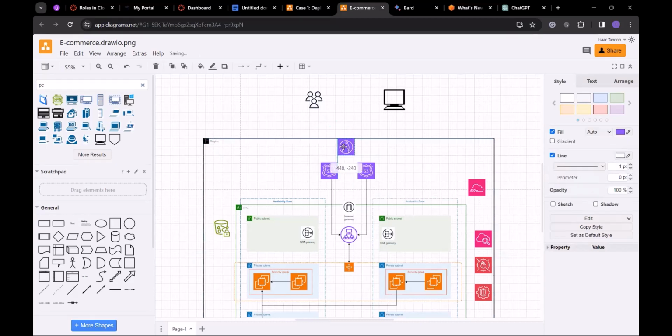That's what I'm thinking. So that's what I'm suggesting, the CloudFront is placed directly to the users, in between the users and then Route 53.